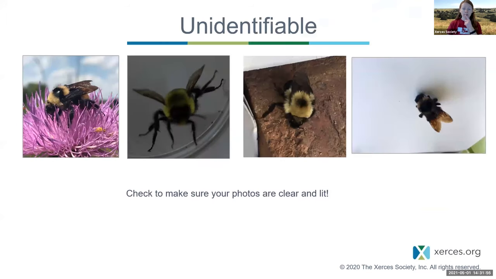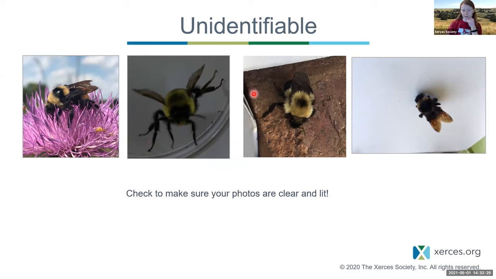And there are some photos that are not identifiable if they're submitted. This one right here looks like a good photo, but if somebody submitted that, we wouldn't be able to verify a species. We can see it's a bumblebee, but without seeing the rest of the abdomen, it's hard for us to say from a photo what bee that is. Same with this one. It's a little bit dark, which can be fixed on a computer, but it's too blurry. We can't see the abdomen. We're not going to be able to tell what species that is.